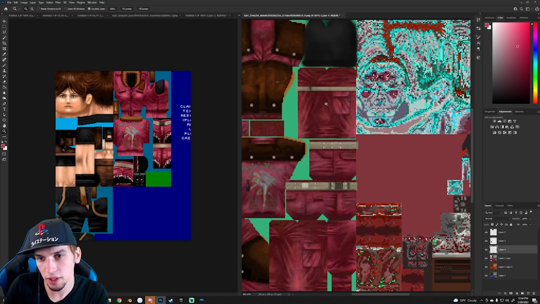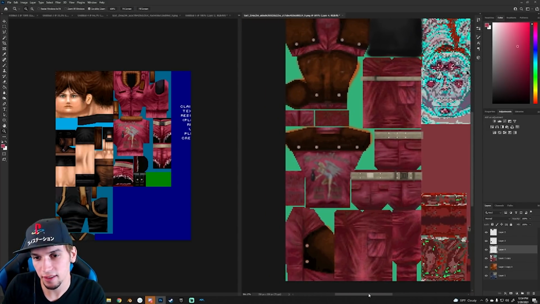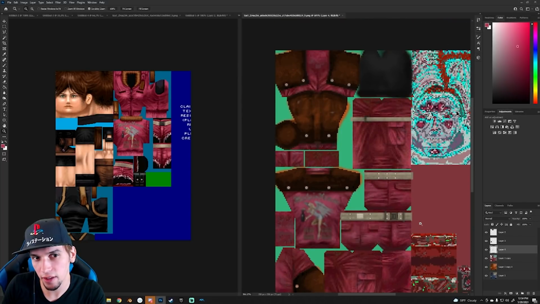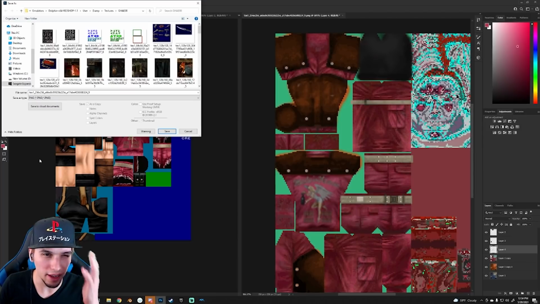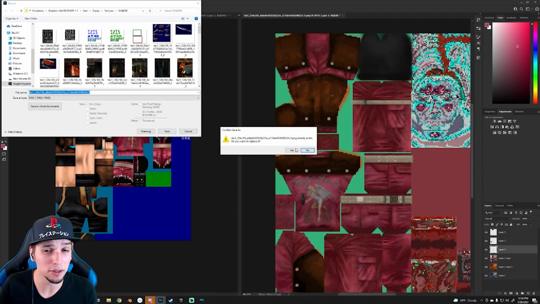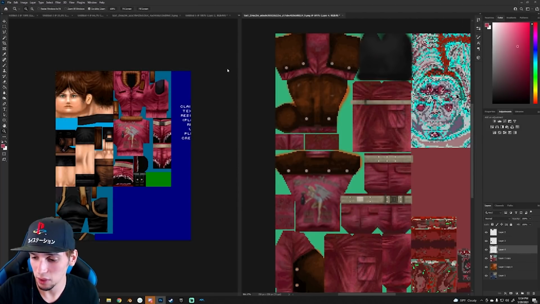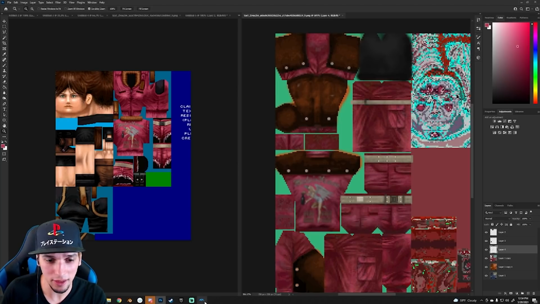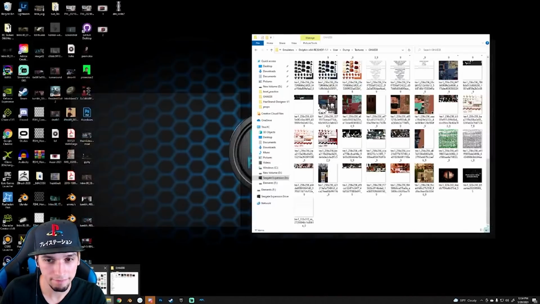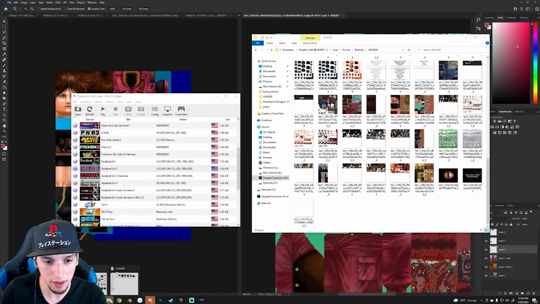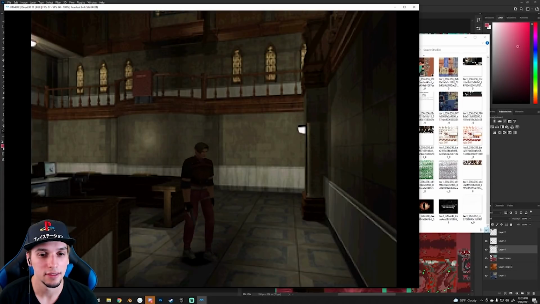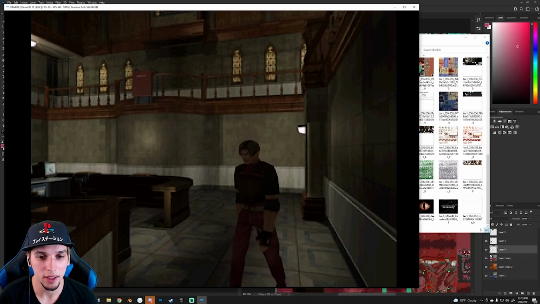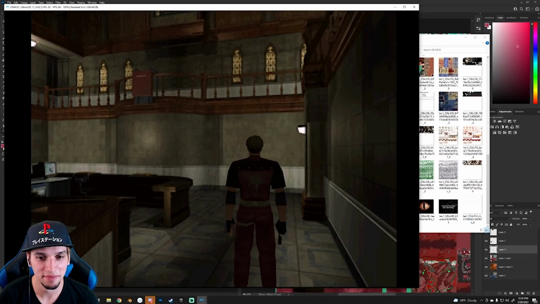Alright, now just as a basic thing, I think this works. Let's find out. You have to see it in your head. This is also a great way to learn how game texturing works. Let's see what happened. There you go. The Cleon mod.